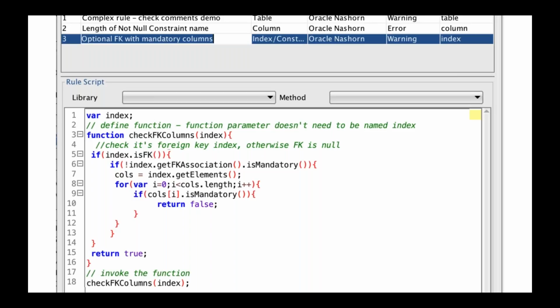So we've defined the function, and in the end, we call the function for each one of the indexes. So in this case, the variable index has to be used because as you see above, that is the variable that is defined within this script to reference the index. So those listed variables must be used in the testing.